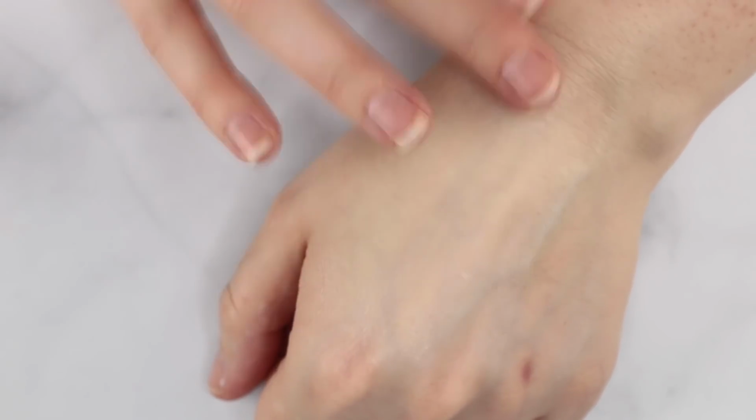So I have been at night taking 2 to 3 drops in the palm of my hand, rubbing my palms together like this to warm up the oil and spread it out on my palms. And then I've just been pressing my palms into my skin like this. I've not been rubbing them in. I just press this in. And this is the last step of my skincare routine at night after I've put absolutely everything else on, moisturizers, serums, tonics, the whole 9 yards on my skin. I will press this in and go to bed with very glowy, very hydrated skin.